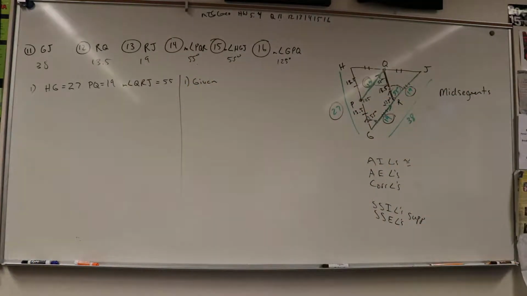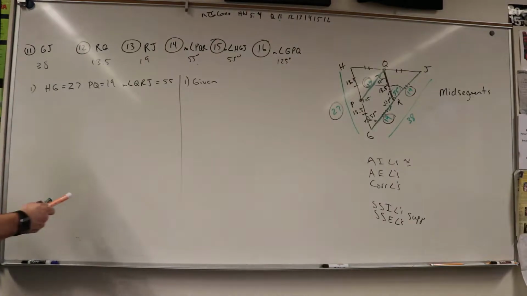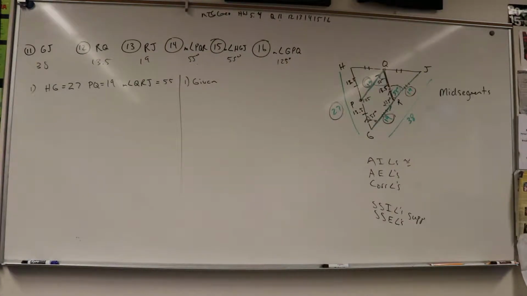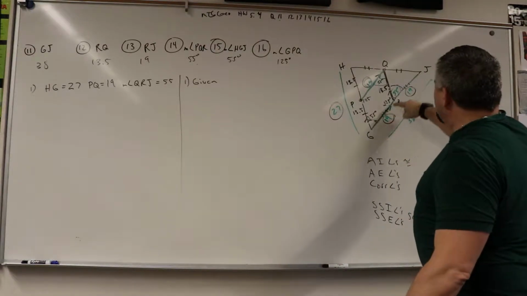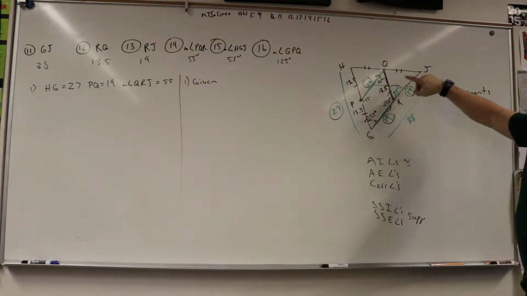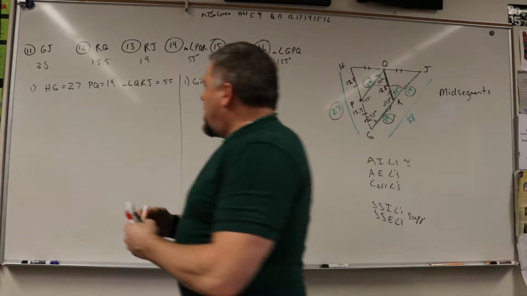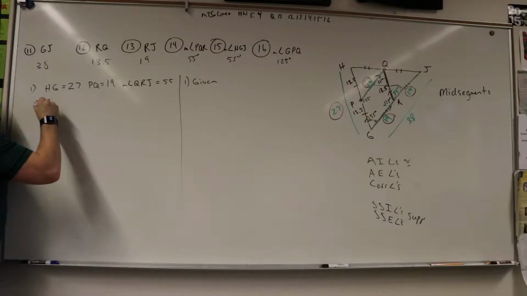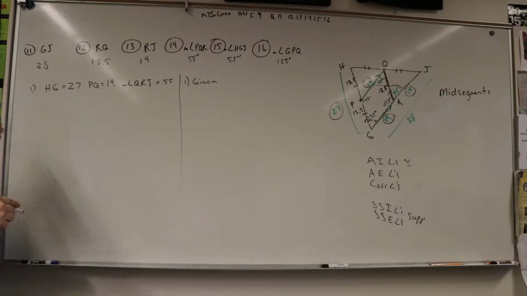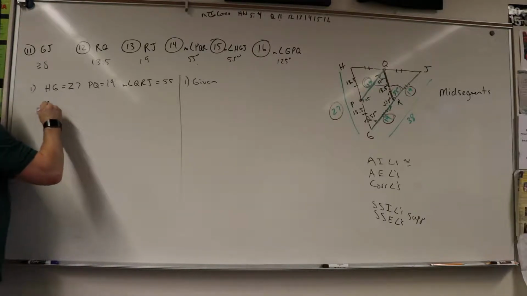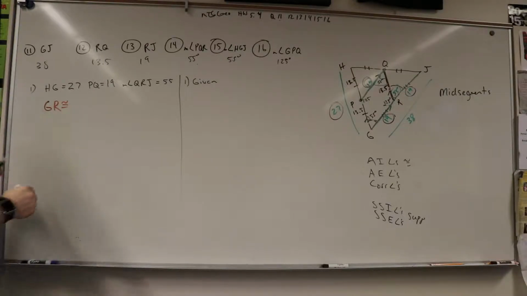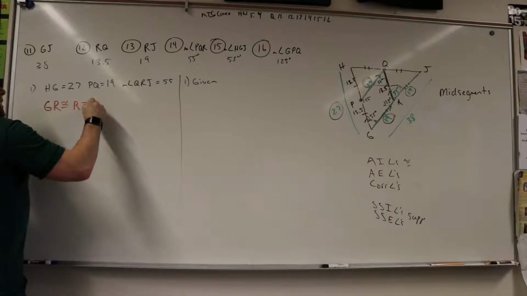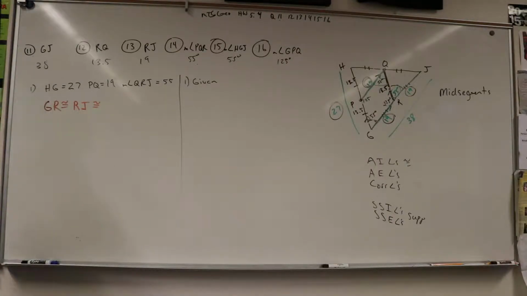So, here's my pins. Alright, so what do we got? Why do I not have blue or anything? Alright, what do we have? Well, GJ was this one, right? GJ was this guy, right? So first we had to prove that 19 and 19. So I have to know that HG, well, no, sorry, not HG. That GR is congruent to RJ, right? And it's also congruent to PQ.